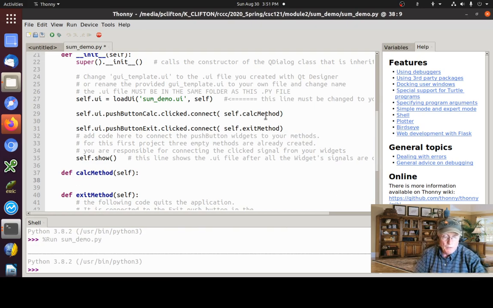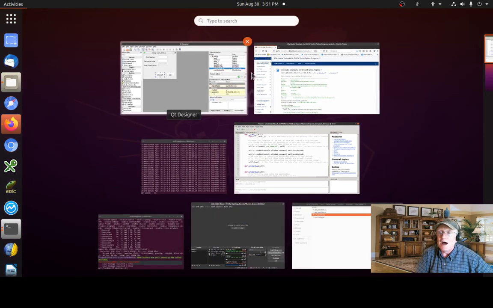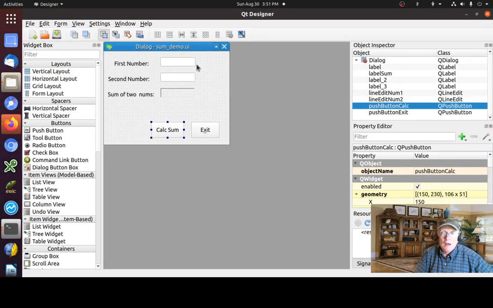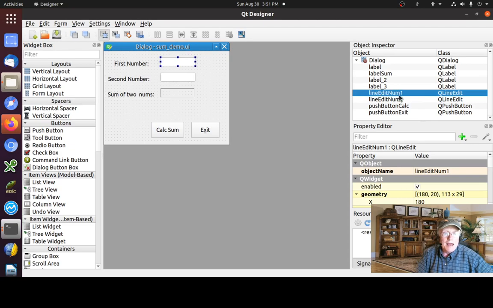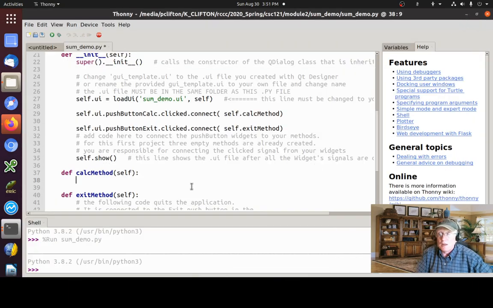Okay, so at this point, we want to capture what's in each of those line edits. And if you recall, those line edits were named lineEditNum1 and lineEditNum2. So inside our calc method, we can create ourselves an integer variable if that's what we want to use.